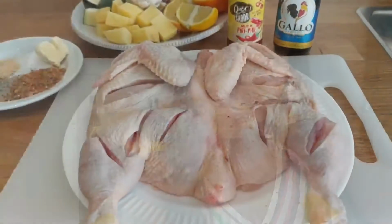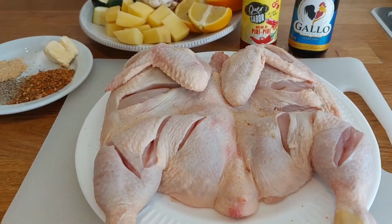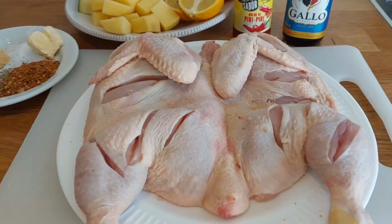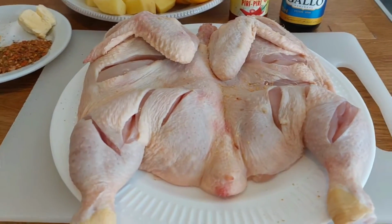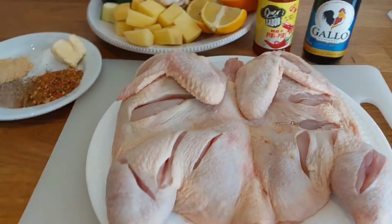Yay! Today we are going to cook some peri peri inspired chicken, seeing as I'm in Portugal. I've washed a spatchcock chicken, patted it dry, and scored it so it can soak up all of the beautiful spices that I'm going to put on it.